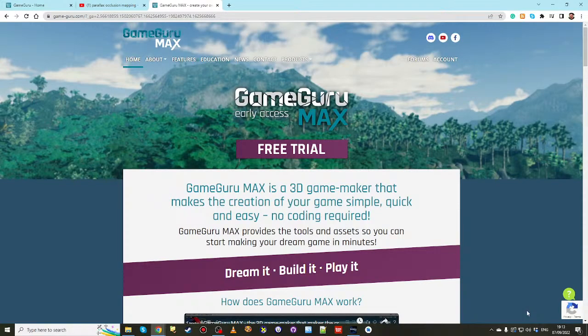Professional transition. So this is GameGuru Max demos time. What do I have to show you?